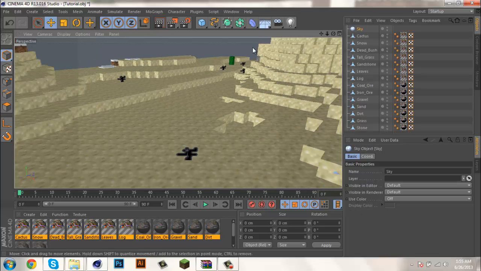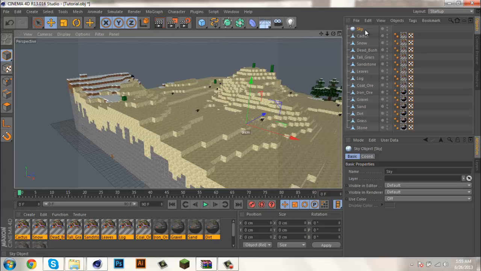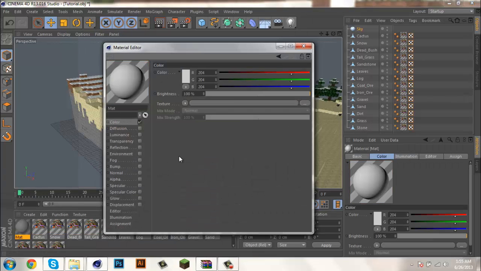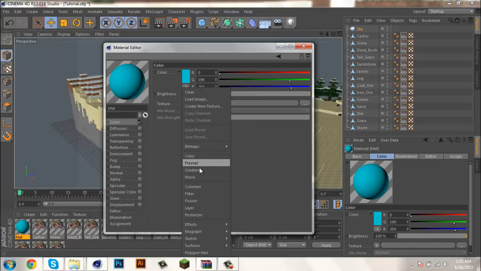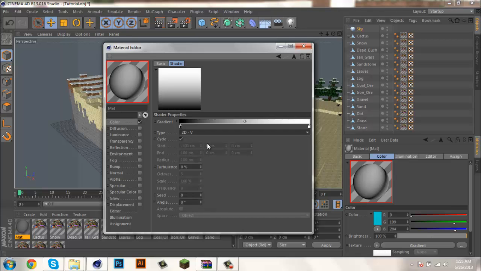Now, I'll show in another tutorial how to make a sky with actual clouds, because I haven't actually looked into that yet. So we're going to create a new material, and we're going to go to color, we're going to turn off specular, and we are going to make a, oh wait, you want to go to this, make sure your light blue is selected, and ignore what I've been saying. You gotta go to texture, go to gradient, and make sure that this is a 2DV.